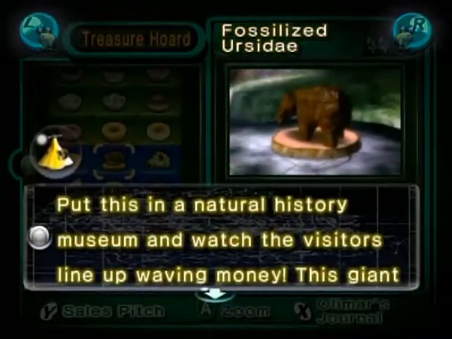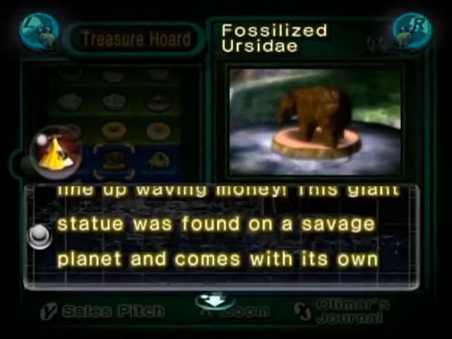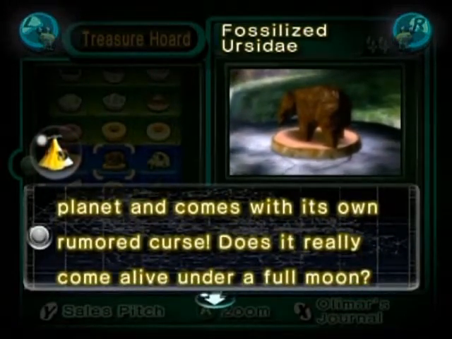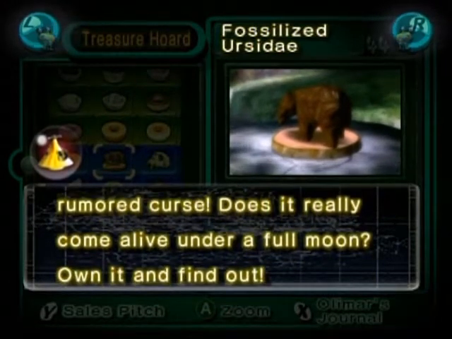How about this? This is the Natural History Museum, and watch the visitors line up waving money. This giant statue was found on Savage Planet and comes with its own rumored curse. Does it really come alive under a full moon? Own it and find out.